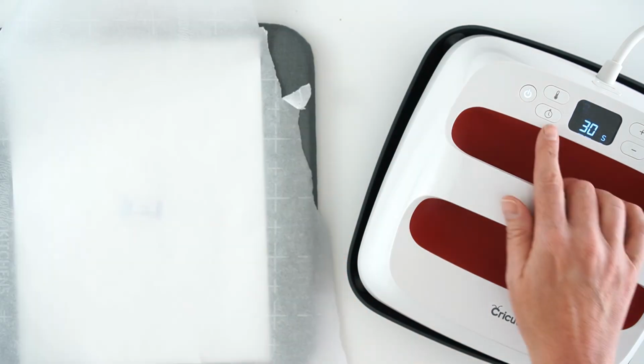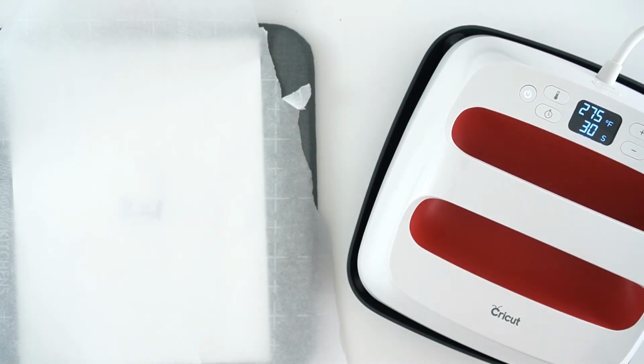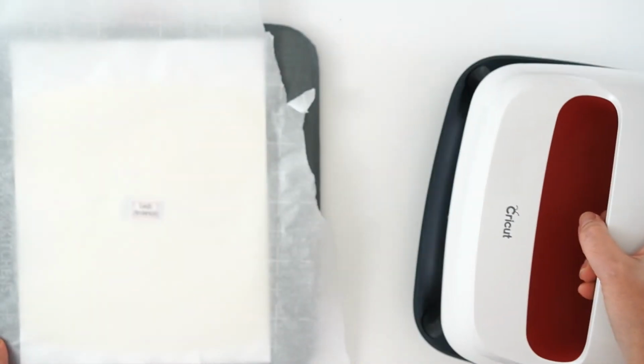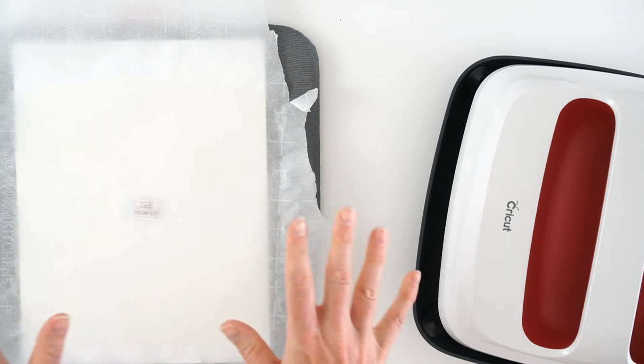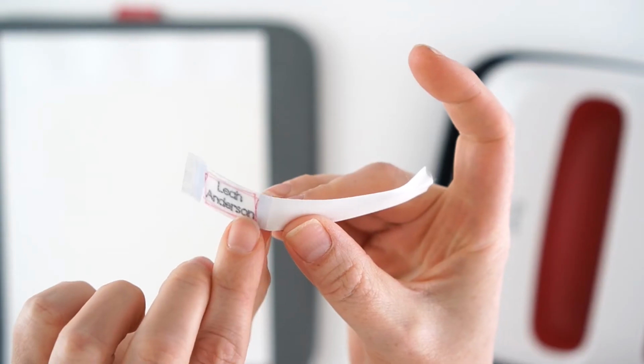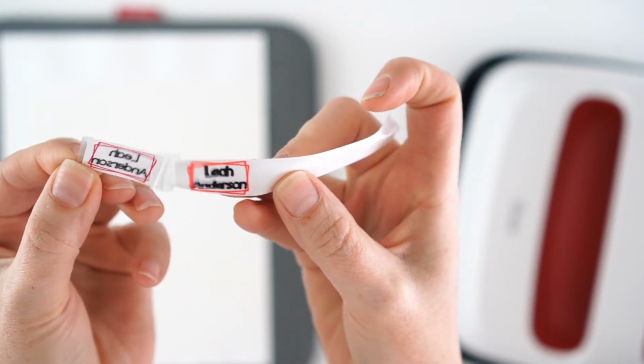Put that on top. Heat your Easy Press to 385 degrees and we'll be pressing for 40 seconds. When that's done, take it off and let everything cool just enough so that it's not hot when you try and touch it. And then go ahead and peel off the paper while your design is still warm.